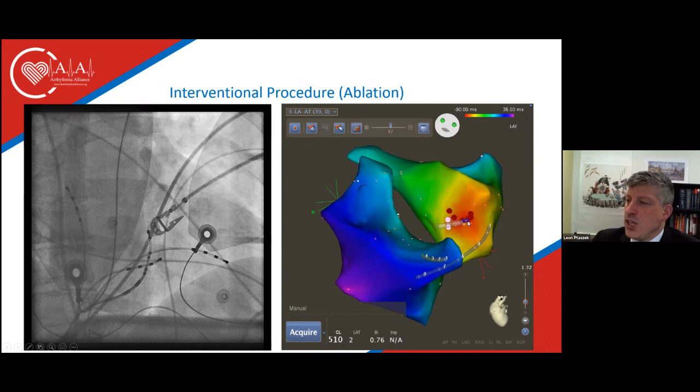And the ablation catheter is sitting on top of an area where the arrhythmia was identified, and that's shown by these white dots. And a sequence of ablation lesions, or delivery of radio frequency energy, heated the tissue to electrically inactivate it in the neighborhood of the physical area of the heart that was shown to be responsible for propagating this particular person's arrhythmia. And after delivery of these radio frequency heating lesions, the arrhythmia was silenced and could not be reinduced.